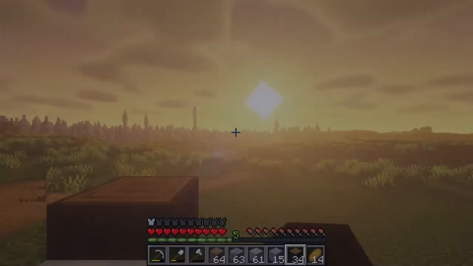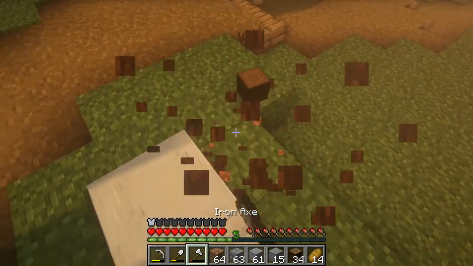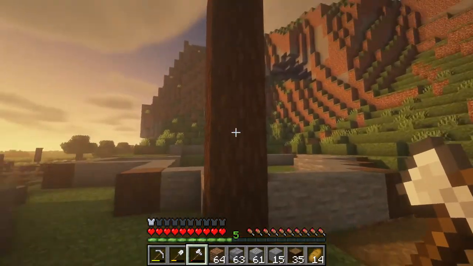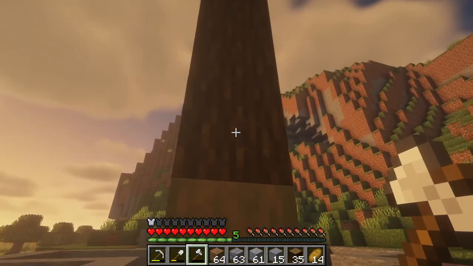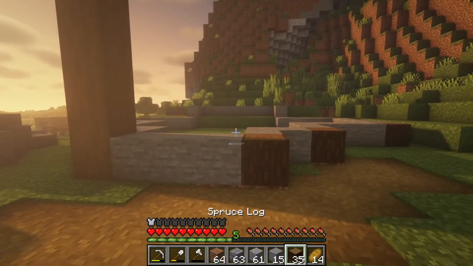This is like organized chaos. Let me pick this log up. One thing I have learned with logs, which we're going to use on this build, is we can strip this. So if I right click on it, it strips it like that. And that's lovely. Really nice.